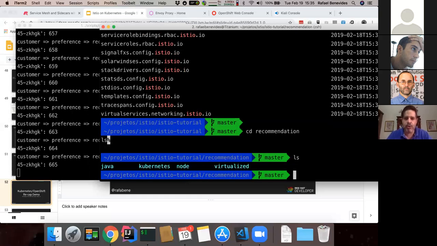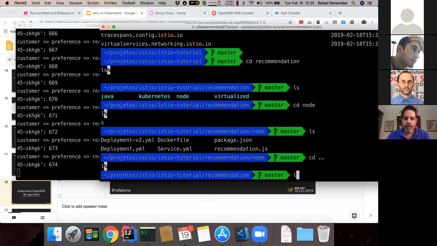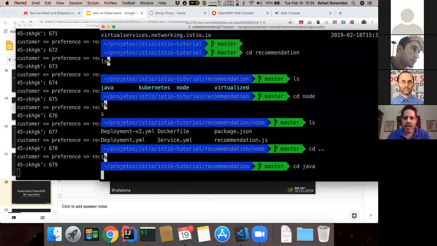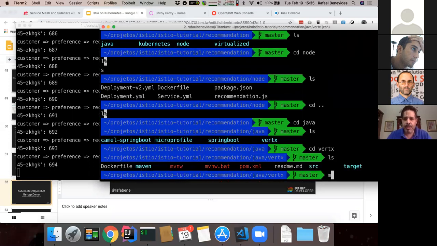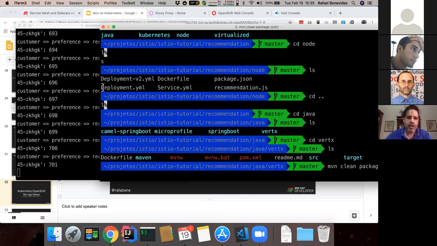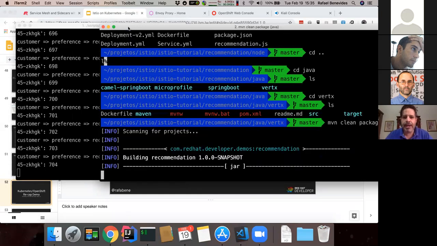Suppose that you are a Node developer, you have an implementation using Node. If you are a Java developer, you have different implementations using Vert.x, Spring Boot, MicroProfile. So let's get Vert.x, because Vert.x is really lightweight. So let me create a package.